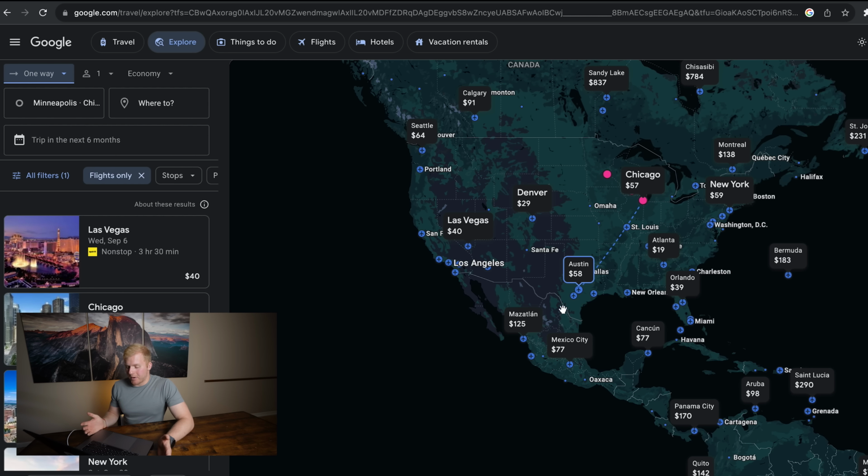Now what's awesome about that is, as I was saying, you might be able to find a cheaper flight with a different airline on the way back. So that is another thing I would potentially recommend exploring, is playing with the differences between a round trip ticket and a one-way ticket. It might save you a few bucks.